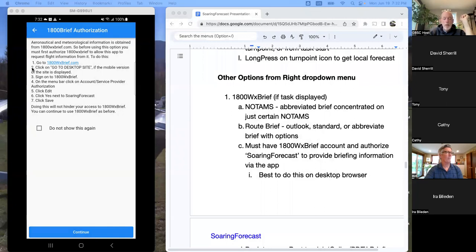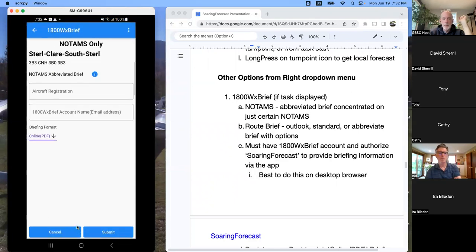And so once you do that, after you set it up, you can tell it not to show this screen. I'm just going to leave it there for the moment. Continue on. And now it's filled in. It has the turn points, short name or the title of your task.